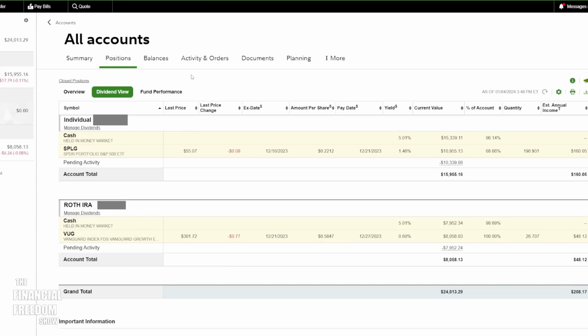You don't want to have a bunch of money that's in cash and you're missing out on returns, because you could miss out on some of the best days in the S&P 500 over the long run and miss out on almost half of your gains just from those couple days. I think it was like 10 trading days in the past 10 years have made up more than half the gains. So it's something like that, where if you miss out on a bunch of gains in a specific day, you could miss out on like a couple years of returns. It's really interesting.